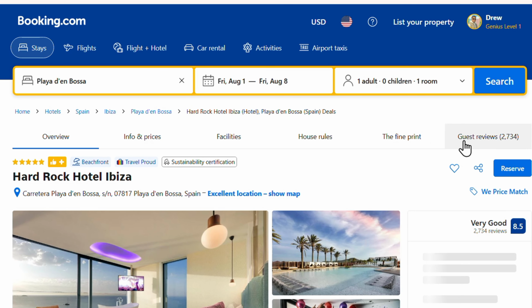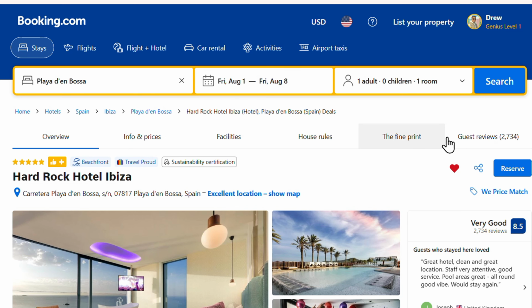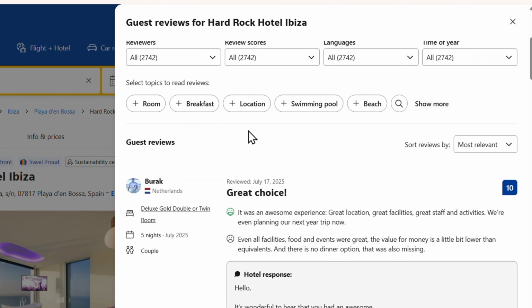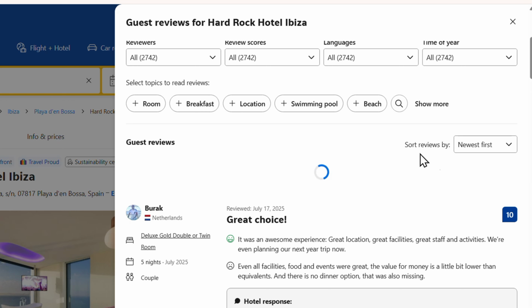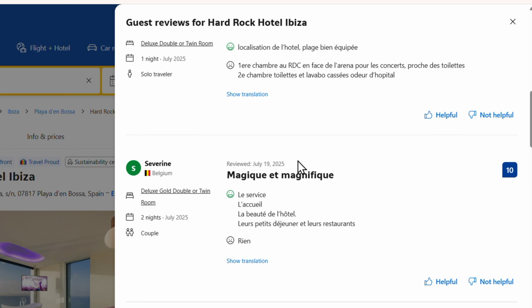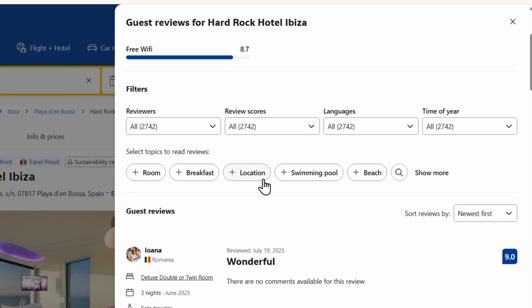If you look towards the right hand side here on those different tabs, you will find guest reviews. You can click on that and it's going to open up and show you those reviews, and you can quickly find the latest reviews from here. As you can see here in the upper right, it says most recent or most relevant. You can click on them from here. So you have from the lowest score, highest score, oldest first, newest first. You can click on that and see what are the latest reviews there, and use that to make your judgment if you think the place is good or not.